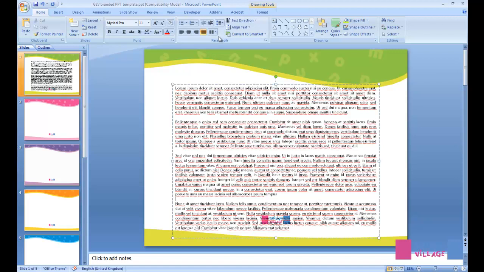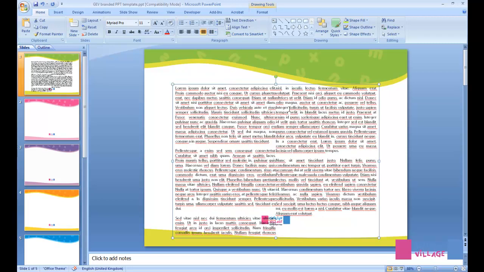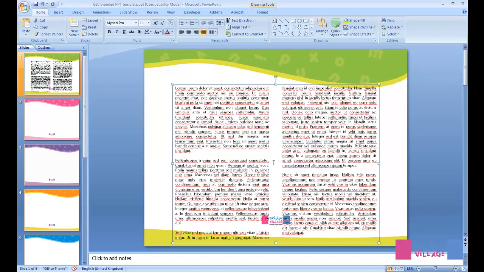One other cool option you can use if we have this object selected is you can choose how many columns you want. And at first it's very difficult to see where these columns are actually dividing because there's no space between them, but if you just click this little down pointing arrow and go more columns, here you could increase the number of columns, but you can also increase the spacing. So if I increase this to, say, 0.5 of an inch, then you get a nice big set of spacing.